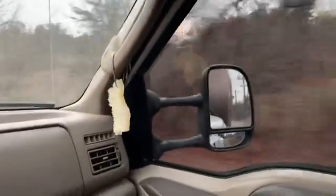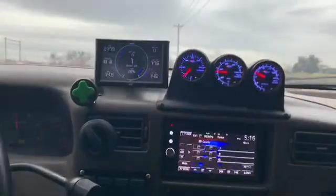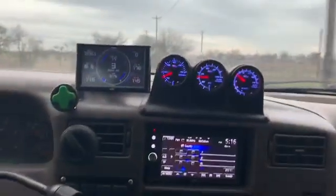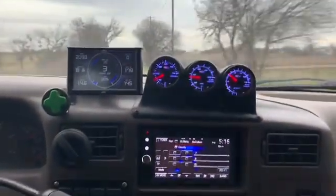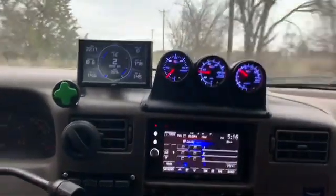But we're just cruising, got the hay back there. It's going to take me longer to get off of this back road than it's going to be driving the 30 miles down Mineral Wells Highway, 180. But just sit back and listen to the awesome sound of the turbo and the 12 valve and watch some gauges, if you wouldn't mind.